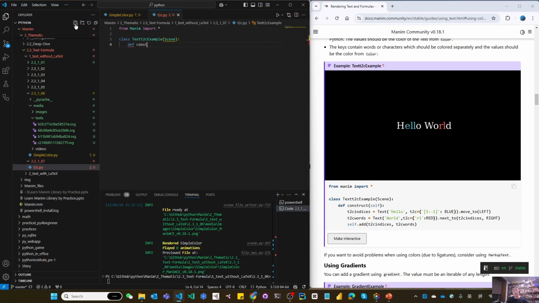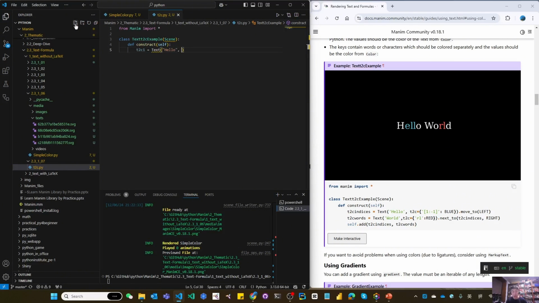So in the constructor, let's start to define T2C. What is the index word? I just put the T2C1, I like it simple. So this is the hello.